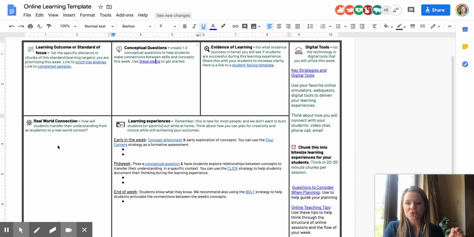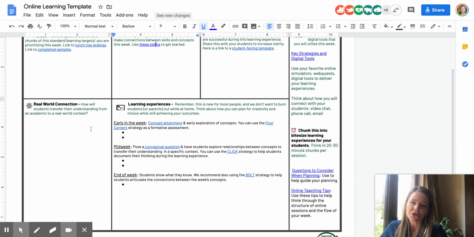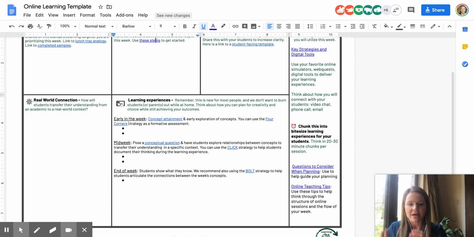Now more than ever, we want students to be able to make sense of what they're learning for our curriculum, and how it connects to the real world. So we put this box here for you to intentionally think about transfer of these concepts and ideas to the real world. And that's going to vary depending on your age level, depending on your subject, what you're going to do with that box. But we wanted to provide that space there.